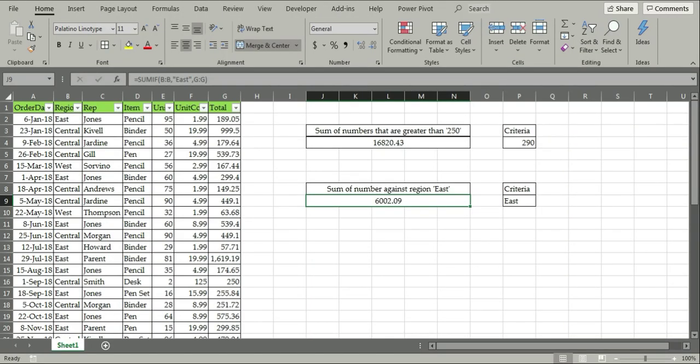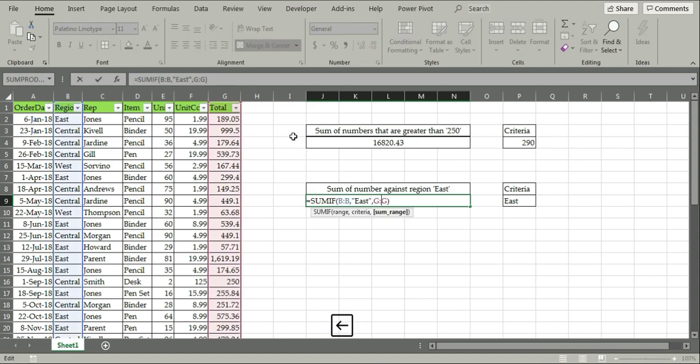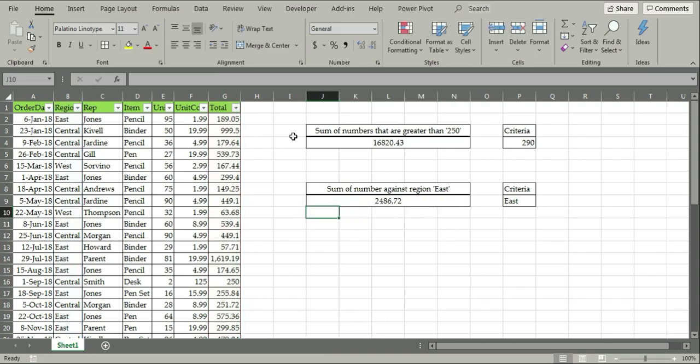Now, same as the previous example, this formula is also not dynamic. If we need to change the zone to West, for example, then we need to change our criteria to West here. And to make it dynamic, we will give the cell reference.